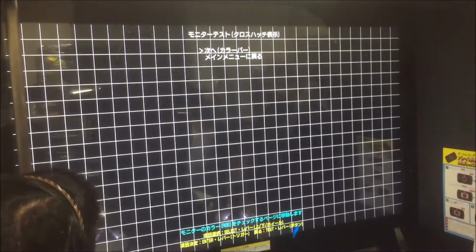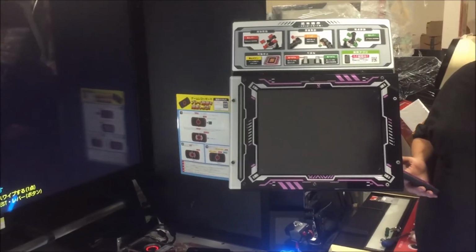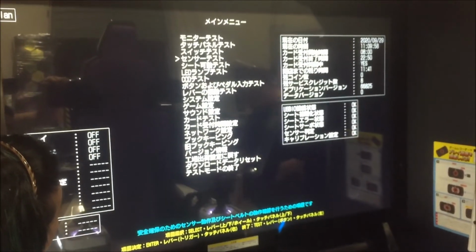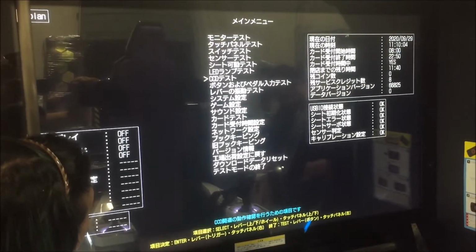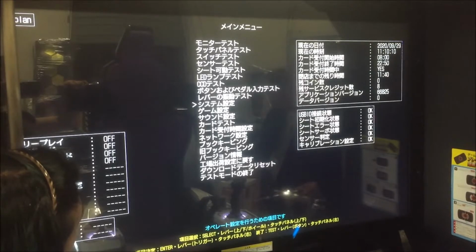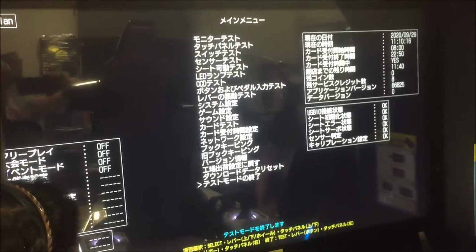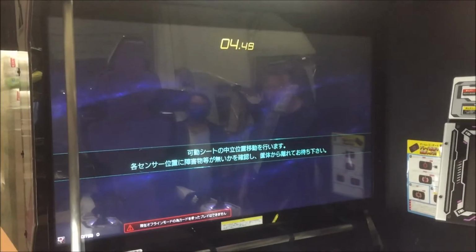Color test. Okay, and then let's go back to touch panel. And there's just nothing coming up. So there's definitely something either disconnected or we got to figure something out. Let's go. We've got switch tests. I'm sure all this stuff is fine. We can always come back to it later. Sheet test. Okay, so yeah, there's nothing in here I think that I can really poke at that monitor at the moment. So at a later time, we'll probably come back and look a little bit more at it.